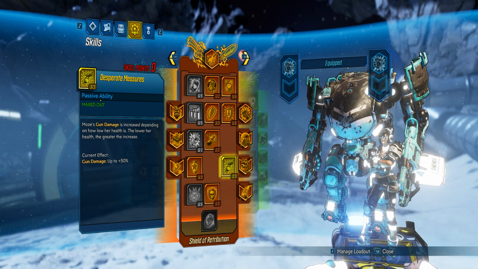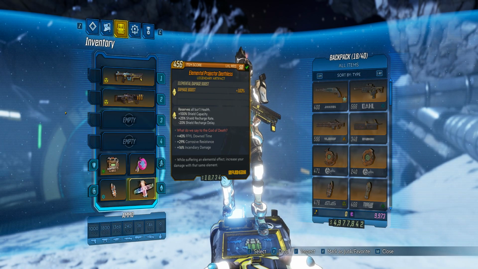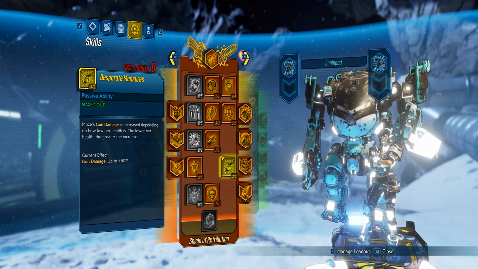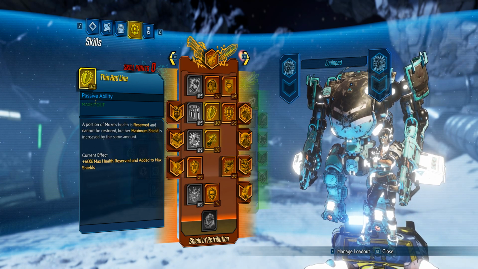Moze's gun damage is decreased or increased depending on how low her health is. The lower health, the greater the increase. So being that you have this relic right here that always puts you at 1 health, you're gonna be at the maximum damage. So that's a free 50% damage always, which is really good, right? You can't get any lower than 1 health, so that's really nice. And the fact that these 3 protect you from your 1 health is really good.